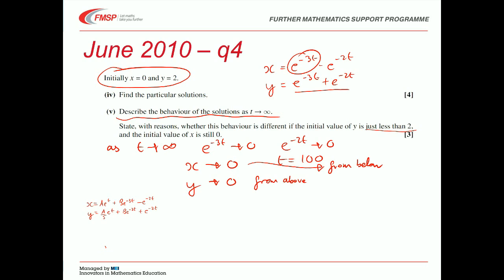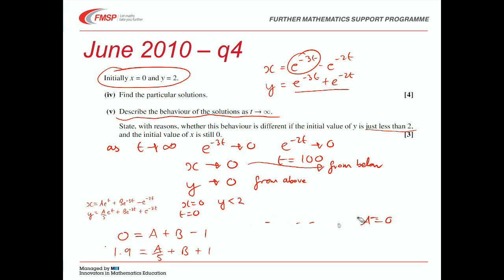And what's important to realise now is we've got conditions where x is 0 when t is 0, but y is just less than 2. And you'll remember that when we put that first equation together, we got 0 equals a plus b minus 1, and we got the second equation. Well, this time we're going to get, let's say it's 1.9, because that's a bit less than 2, equal to a over 5 plus b plus 1. And last time we did this, when we did the subtraction, we ended up with 2 equals something to do with a plus 2, and we got a is 0. And this time we won't.